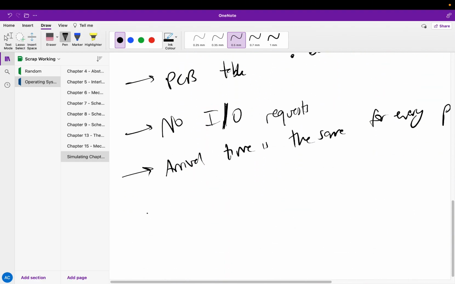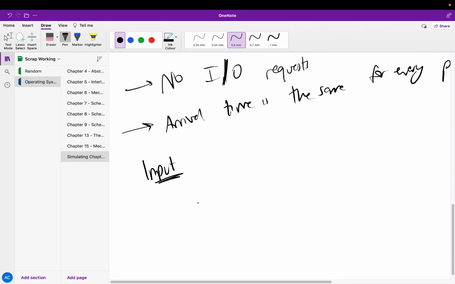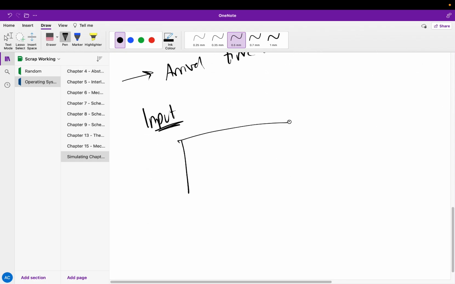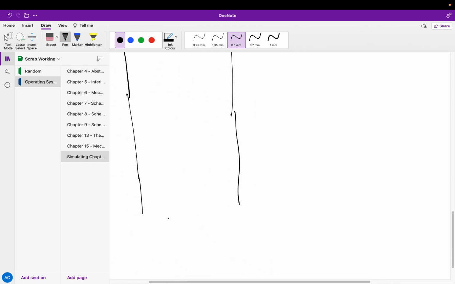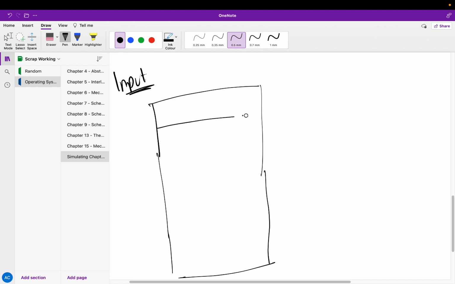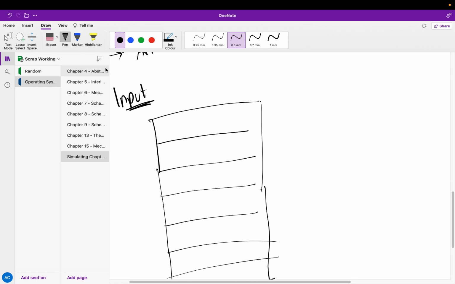And then in terms of input, the way I thought I would do this is, I'll use standard input, but I'll probably do this via a file redirect. I'll have, each line in a text file basically, a bunch of numbers, and these numbers represent memory accesses, virtual memory accesses.